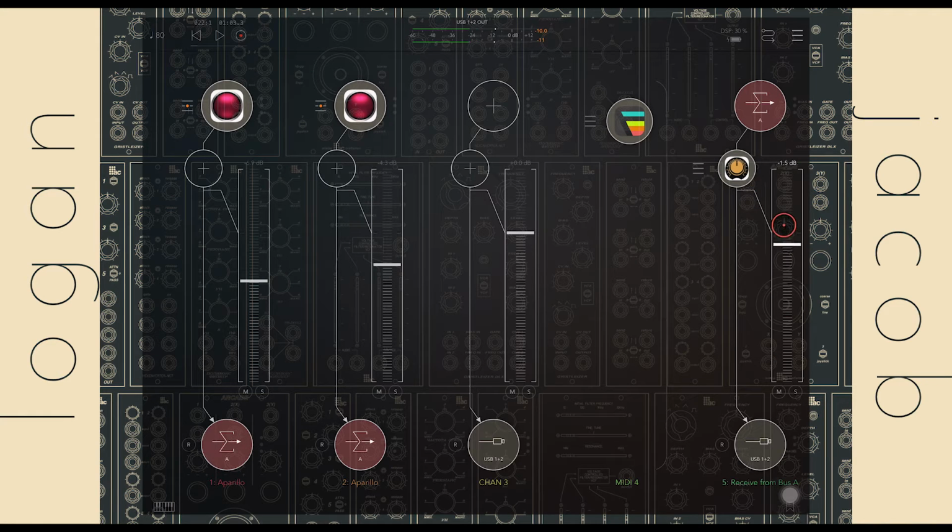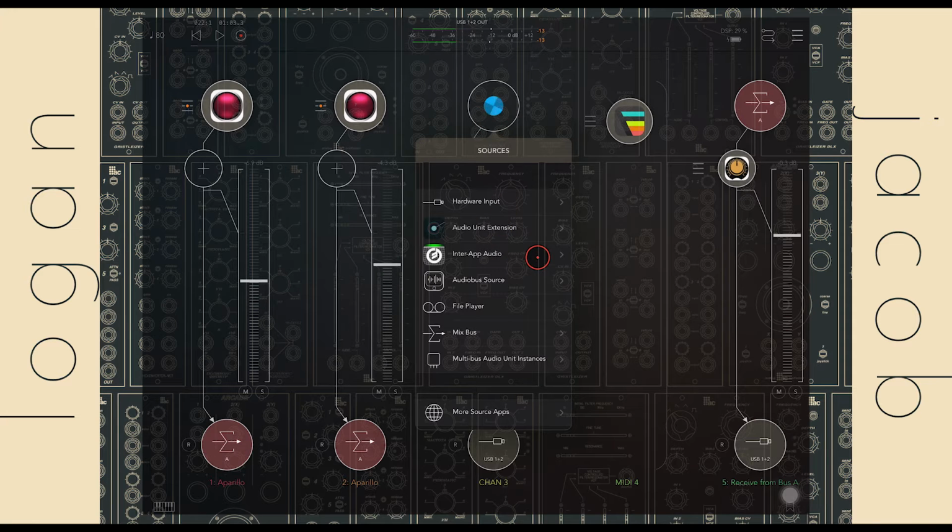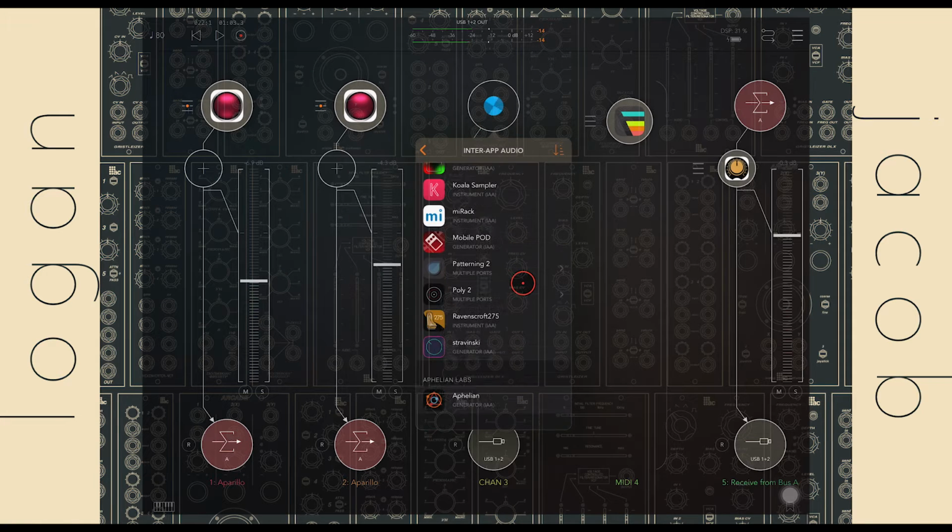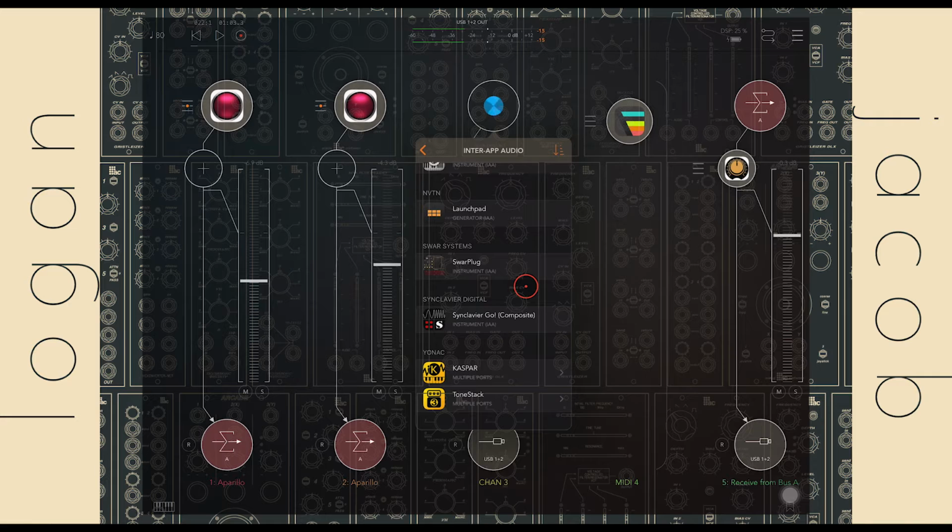It's always had to load first and then turn on the in-app audio to get it to load. It may just be something about in-app audio that I'm not aware of, but it works a lot better if you already have the app open. Okay, so I'm going to go to in-app audio, and I'm going to scroll all the way down. Yes, I have too many plugins, and I'm going to go to Suare plugin.